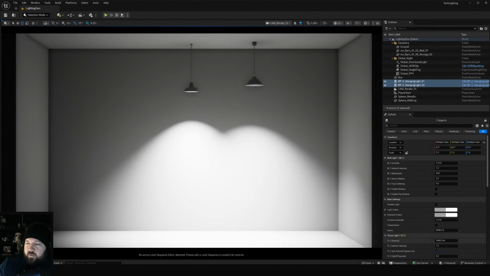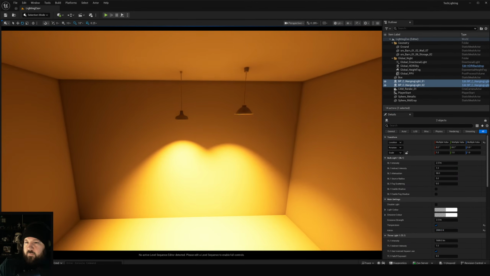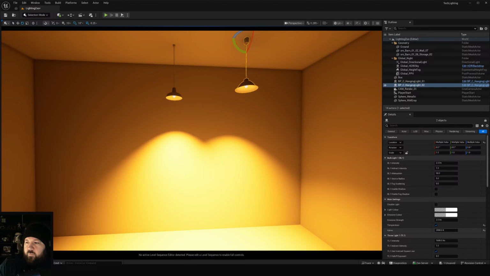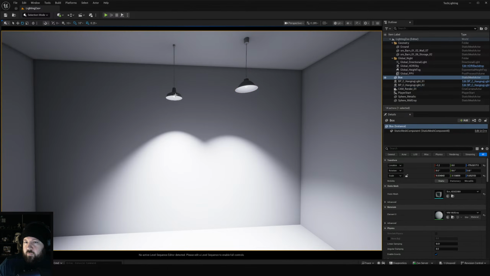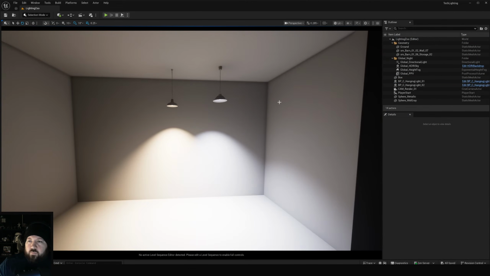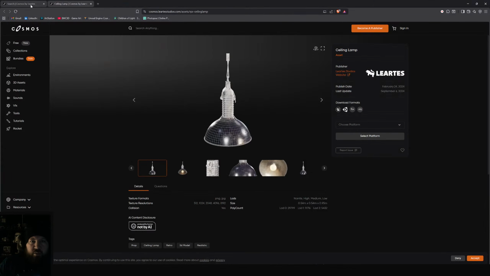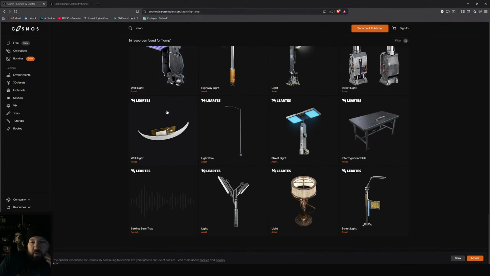Show all the settings. Shortlist that one just in case.